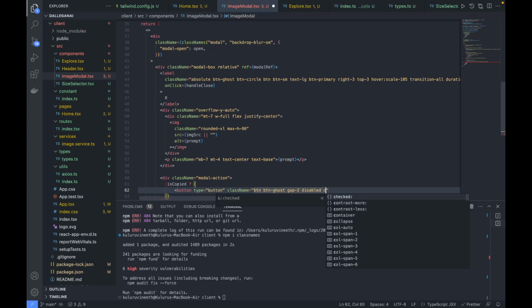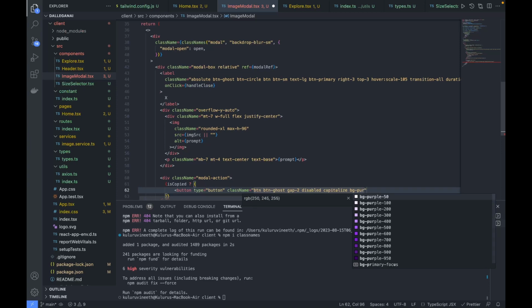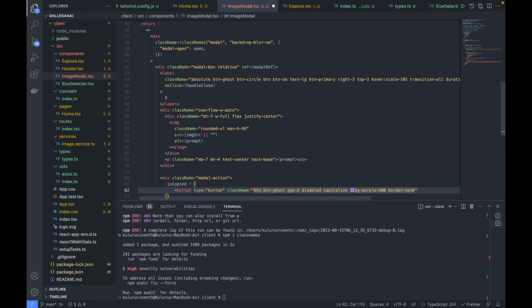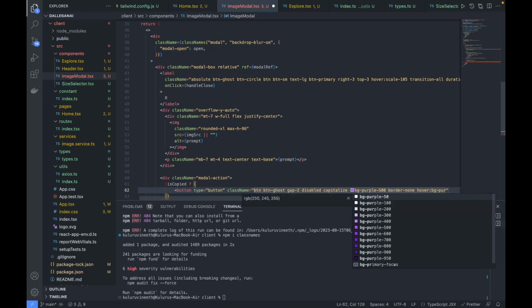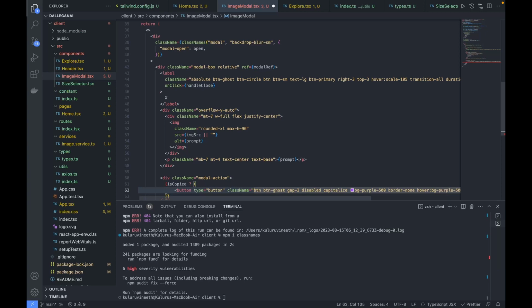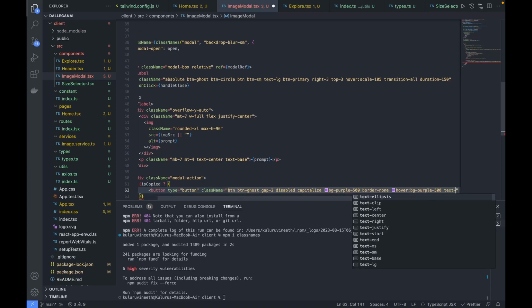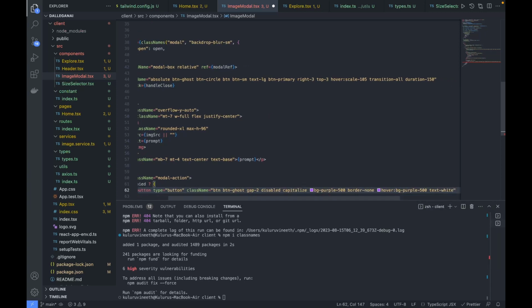Okay, let's make this capitalize and add the background for this to be purple. I'm going to make this as medium purple 500. Okay, and I have no border for this, and hover effect I'm going to change the background color to 500. Okay, and the text color, let me keep this as white.